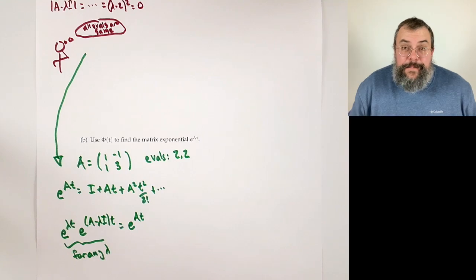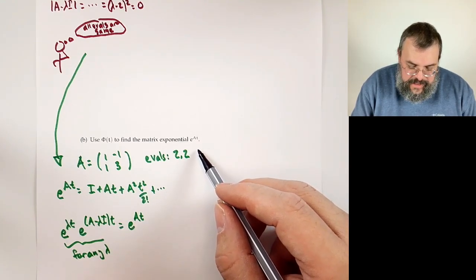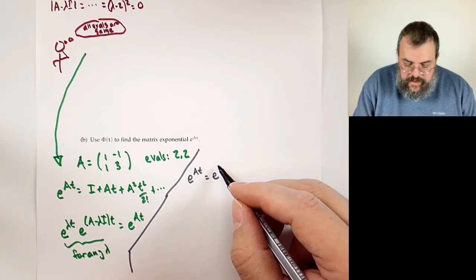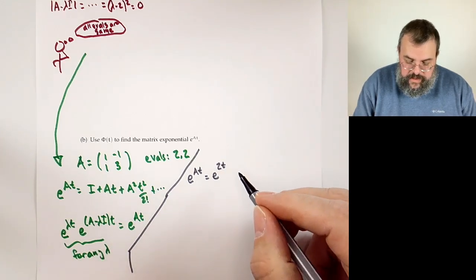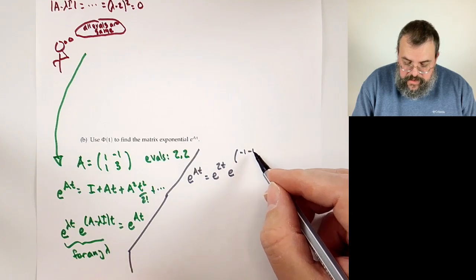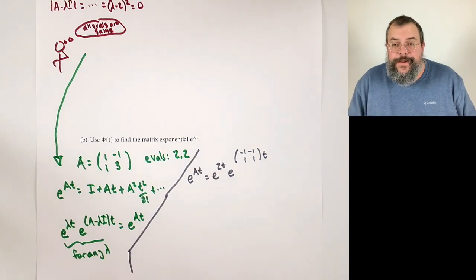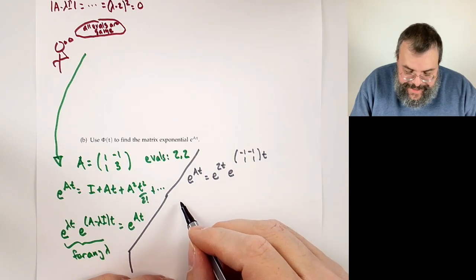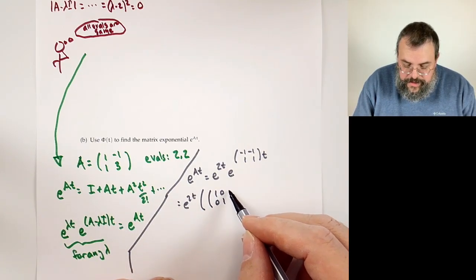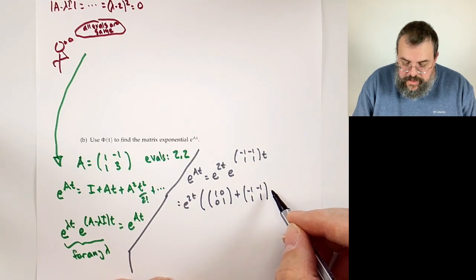All right, well, what happens? What's a good choice for lambda? Well, the eigenvalue is a good choice for lambda. So let's do our little note here. We have e to the At is, according to this, e to the 2t, because I'm choosing lambda equals 2, times e to the (A minus lambda I) t. A minus 2I becomes [-1, -1; 1, 1], times t. At this point, I'm like, sure, Steve, I'll give it to you. But what happens? This is e to the 2t, and now I'm going to pull out this part. It's the identity matrix, [1, 0; 0, 1], plus A times t, [-1, -1; 1, 1], times t.